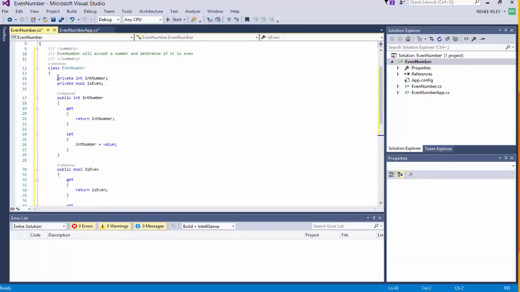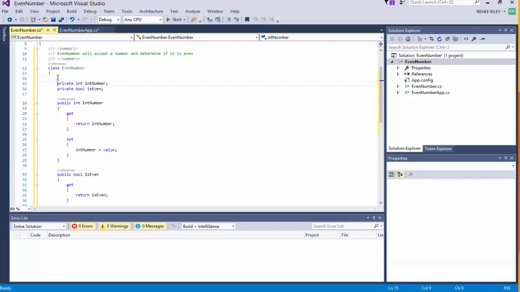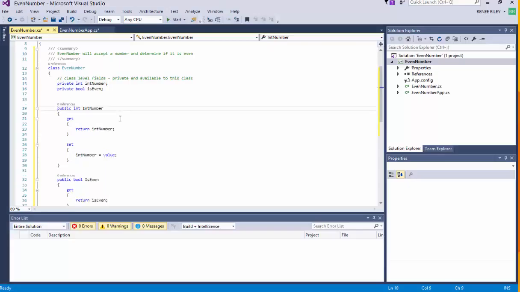Let's put some comments in here. First of all, I have my class level fields. They are private and available to this class. So any code in our class can access those variables.